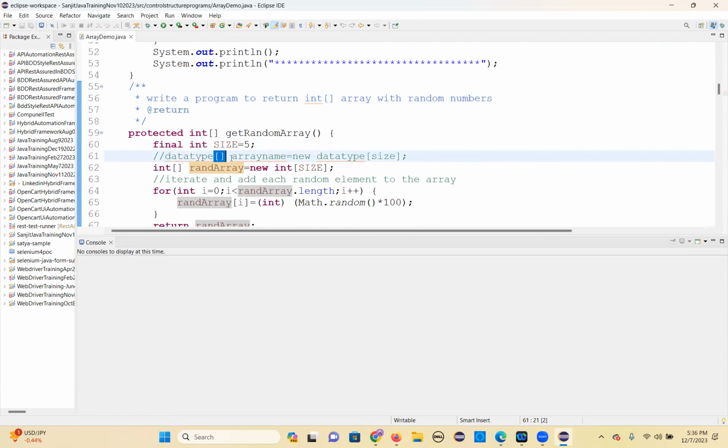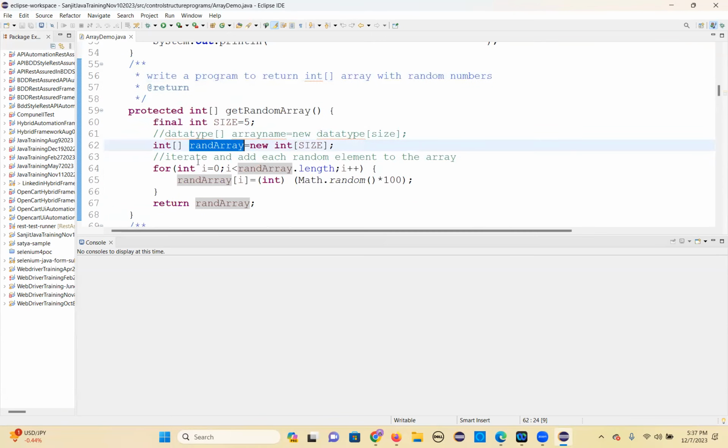Data type, square brackets, array name equal to new data type size. So the data type is integer, and the array name I have given is randArray equal to new int[size]. So you got the random array, okay?